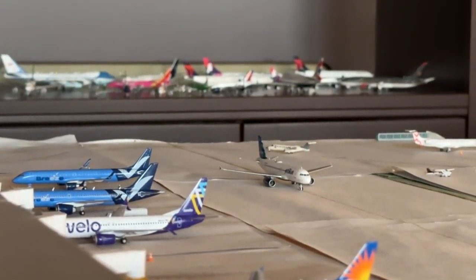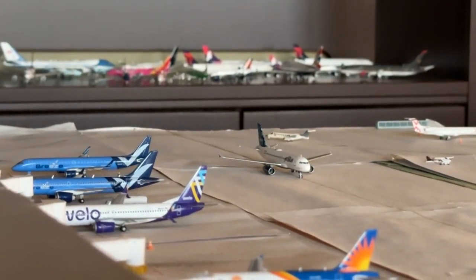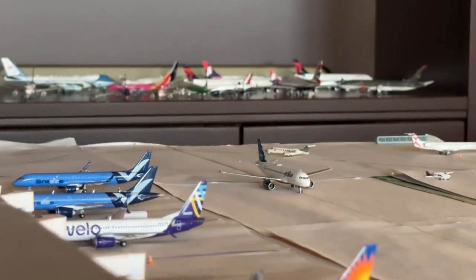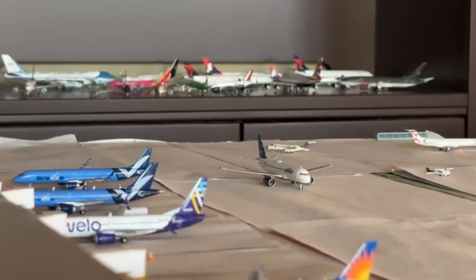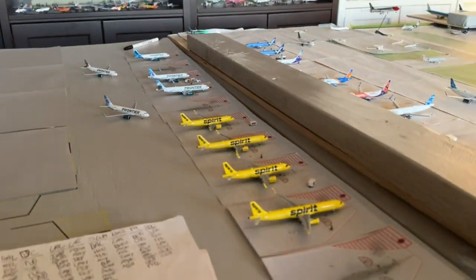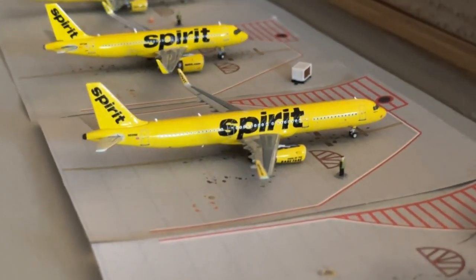Got the Breeze A220. This aircraft is coming in from Orlando, and now it's going to be heading out to Seattle, which is another really cool route for them. And the 195 is heading out to South Bend, Indiana, and came in earlier today after a flight from, let's bring them in from Madison. So quite a wide array there of routes for sure, to say the least. Okay, we'll do the GA section last, but yeah, actually no updates over here, which is kind of surprising. So I was expecting a little bit more progress, but hopefully in the next update we'll see that.